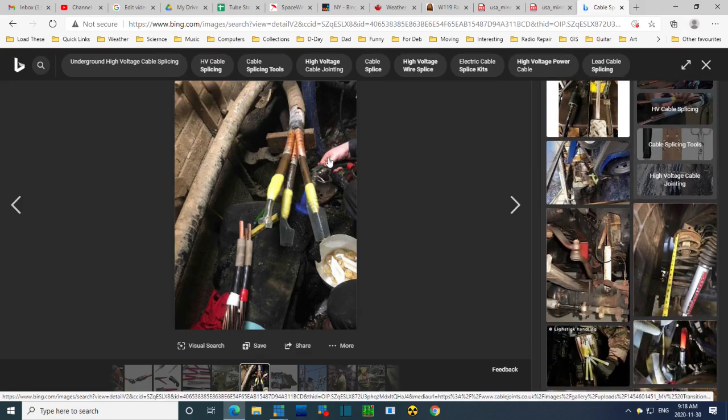So the voltage on these cables, this looks like a 13,000 volt cable, which means it's 8,000 volts between phases and 13,000 to ground. That's kind of the highest distribution voltage you'd find under the streets of a city. You might find some at 28, but not this type of cable. 13.8 is the most common distribution voltage, 13.8 kV.